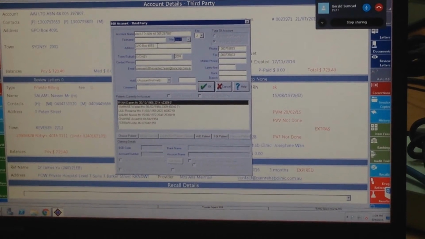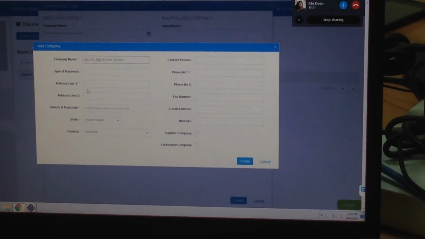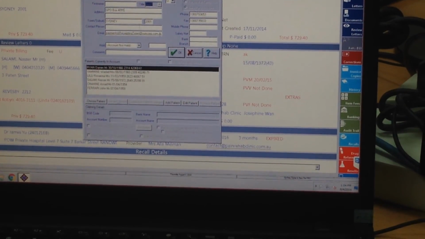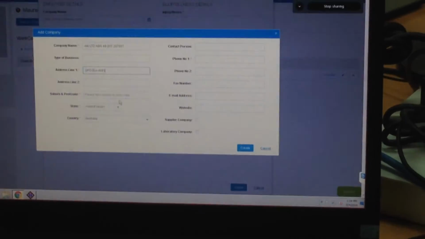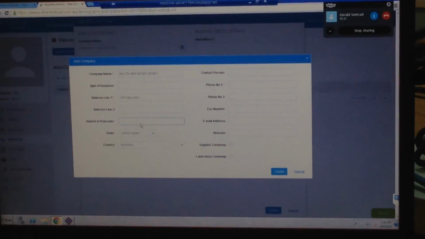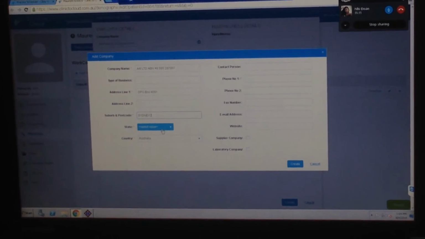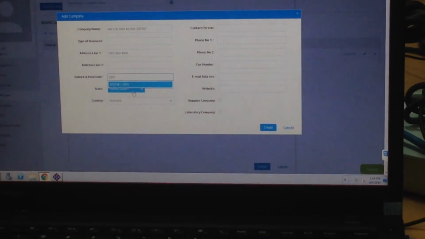Like that, address line, Sydney 2001. It's probably just easier to pop the postcode in, 2001.